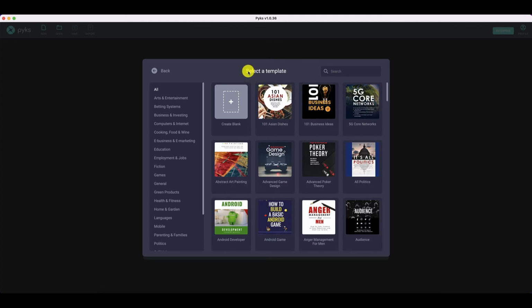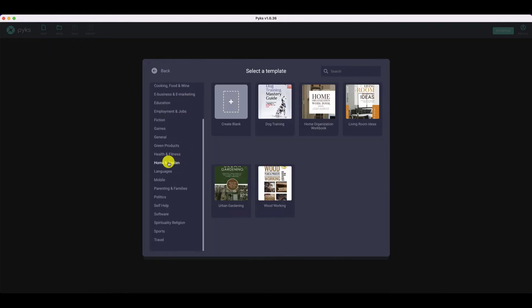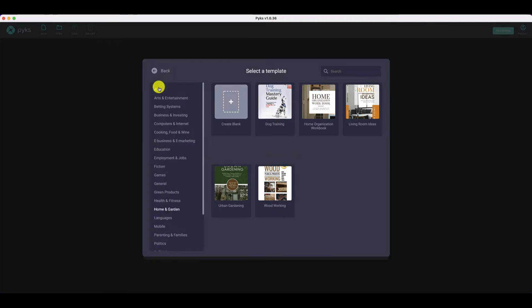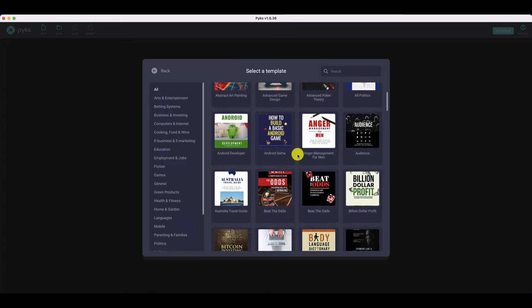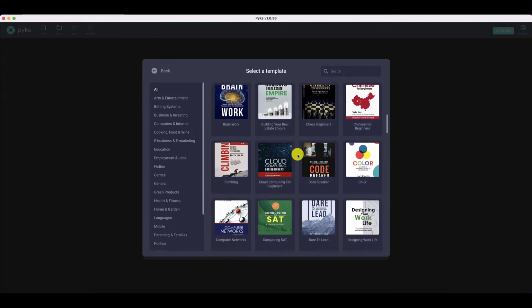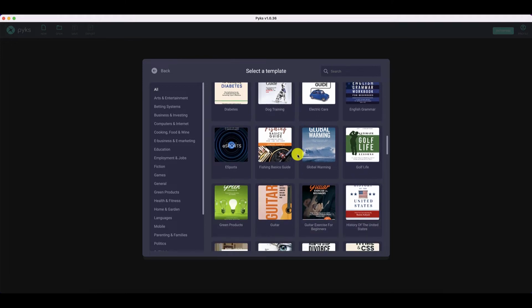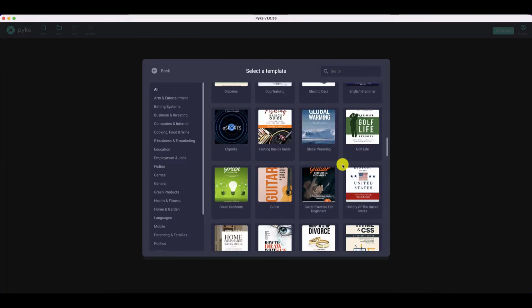Now we're presented with templates. You can see right here, you can filter by various categories. Depending on the category you're in, there's going to be a template best suited for that category. But one thing to keep in mind is that you can edit any part of the entire template you're presented with. So if you like a particular layout and you feel that if you just change the picture and the wording it's going to look really good, then go for it. You're not limited to your particular category. They're just giving you suggestions, but you can use any of these for any type of category. So just keep that in mind. It's a little tip for you.